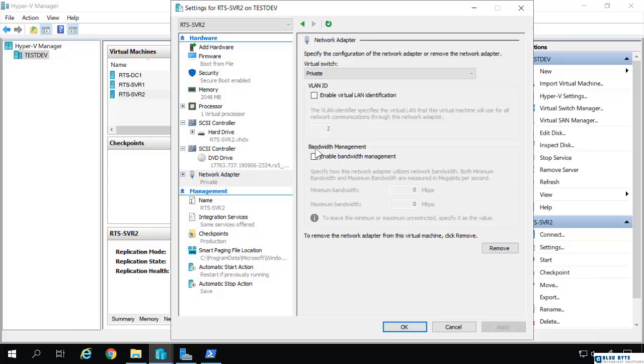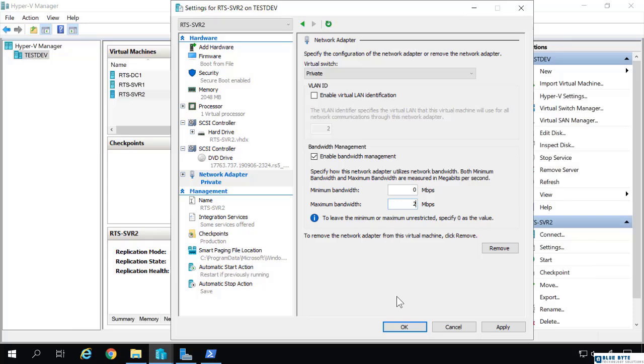Now, in addition to the VLAN, you could also enable bandwidth management. The only number you really ever change here is maximum bandwidth. So let's say this server I'm creating has videos on it, and you can stream videos off of this server. I want to make sure that it does not consume too much bandwidth. You could simply specify that I want this to stream at no more than 2 megabits per second, or whatever number you believe is appropriate. So this will never saturate your connection and create a bottleneck anywhere on the network by just sending too much traffic. So pretty powerful overall.